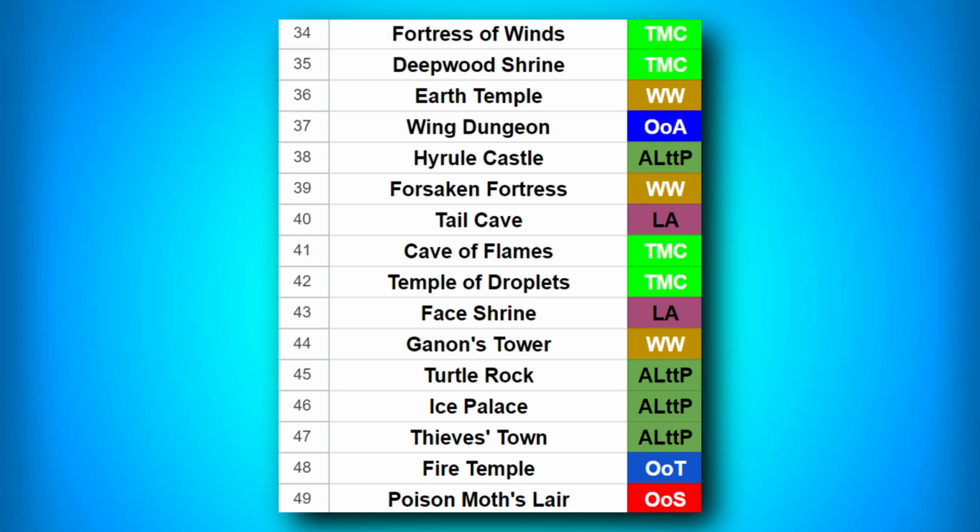But I think that barrel puzzle is pretty comparable actually to Inside the Deku Tree. I think we both agreed about that. Yeah. But I guess that also shows, and this goes back to what I was saying, Deku Tree on my list, I think it's one of the best dungeons. It's number 30 though, because it's fairly simple.